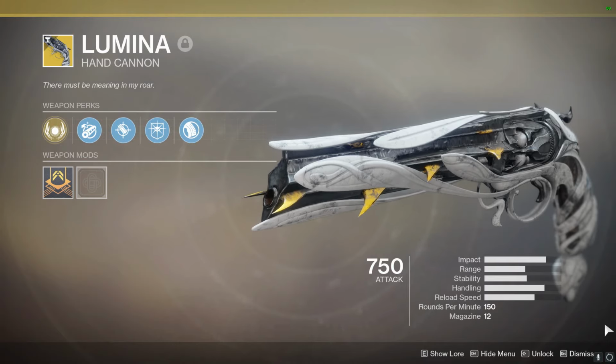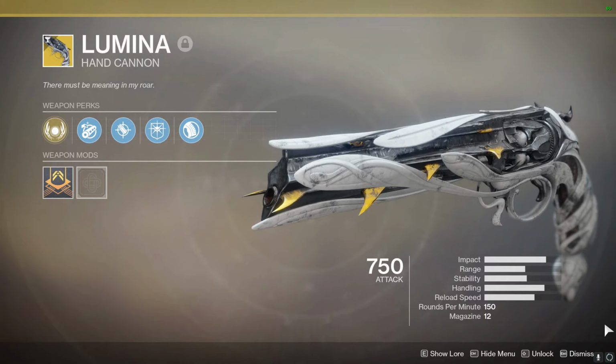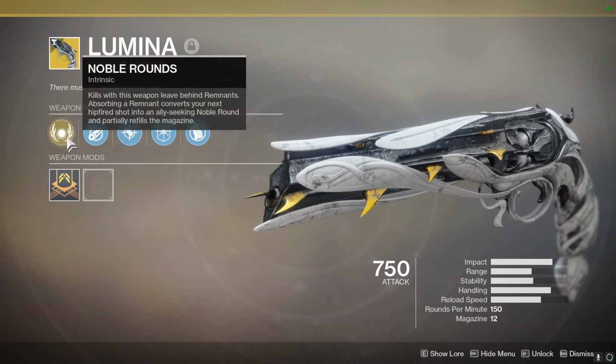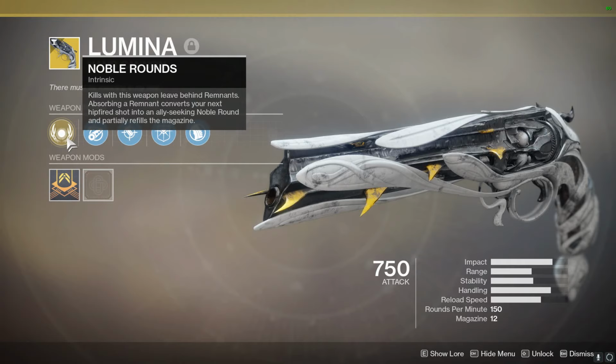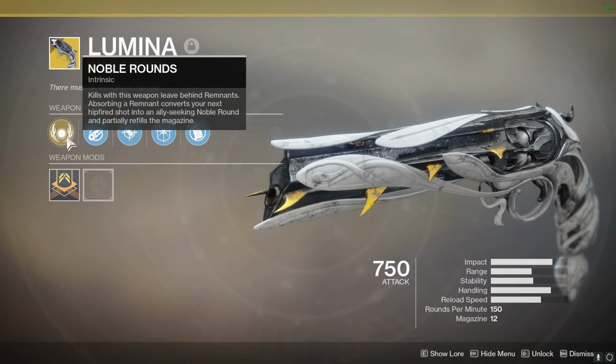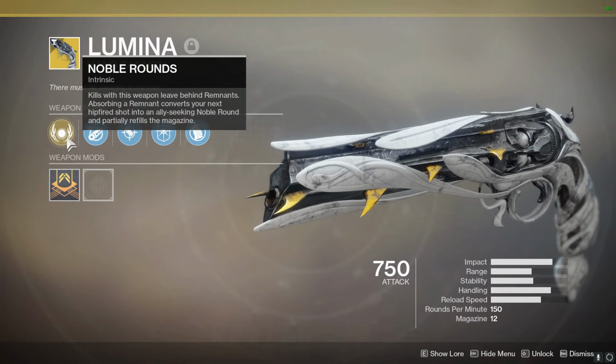But anyway, this thing is the most unique exotic in the game currently, and it makes me really excited to see what is to come in Destiny 2's future. It's unique because once you get a kill, once you eliminate an enemy, it'll leave behind a remnant. Almost exactly like Thorn, but the reason why is kind of in the quest line. Read the lore, it's really good.